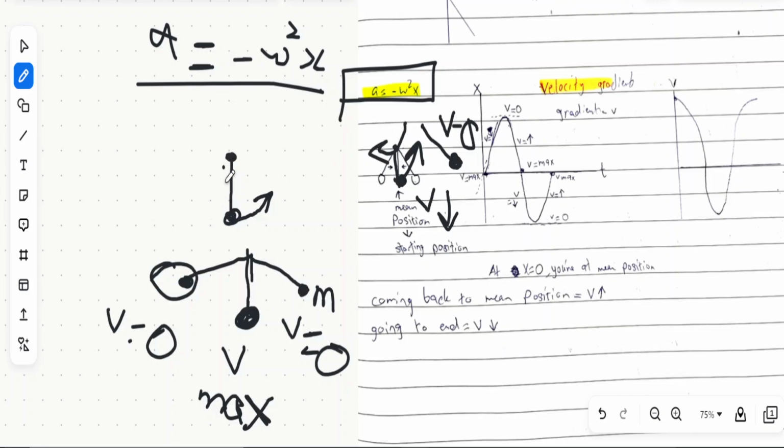It reaches the mean position again, and then it goes towards the very left. So like this, and then when it's going towards the left, its velocity is decreasing. Now at a certain height at the very left, its velocity would reach zero, and then it would change direction and move back towards the mean position. As it moves towards the mean position, your velocity would keep increasing.